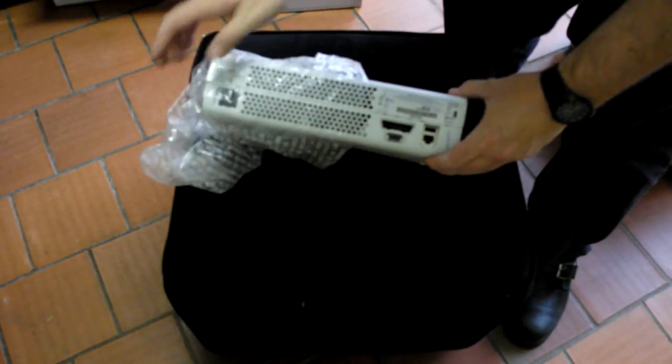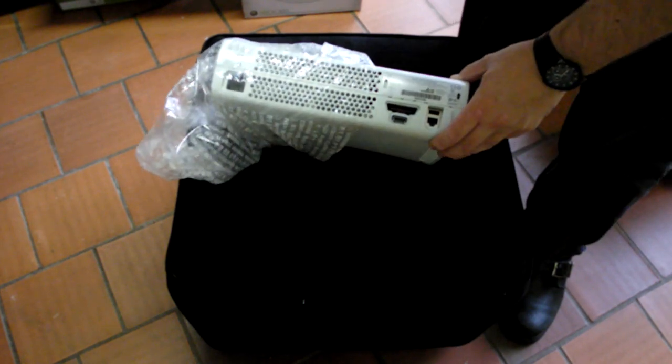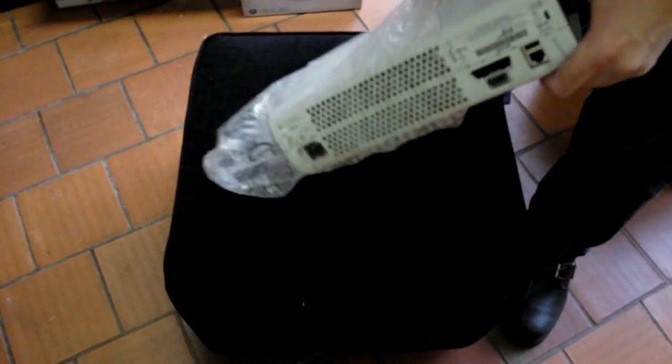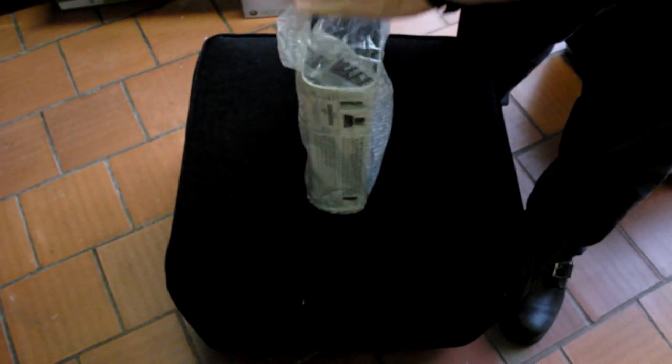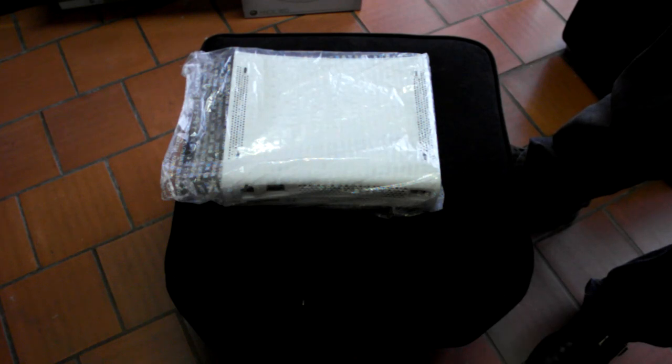If you check the back of the console, you'll see it's a 2007 version. I can promise you both my Xboxes that I'm selling never gave three red lights and never had JTAG mods or anything of the sort. Before selling it to you I will run it for an entire evening. This machine has been RGH'd recently, which means you can play games from all regions, play backups, and insert a USB hard drive or any size hard drive into the SATA bay to play games from there.